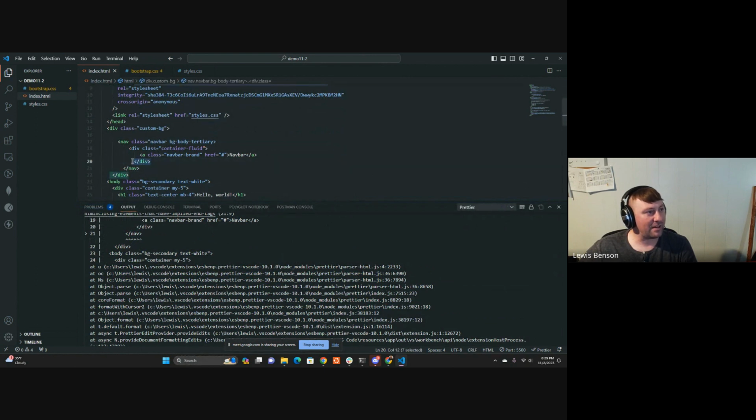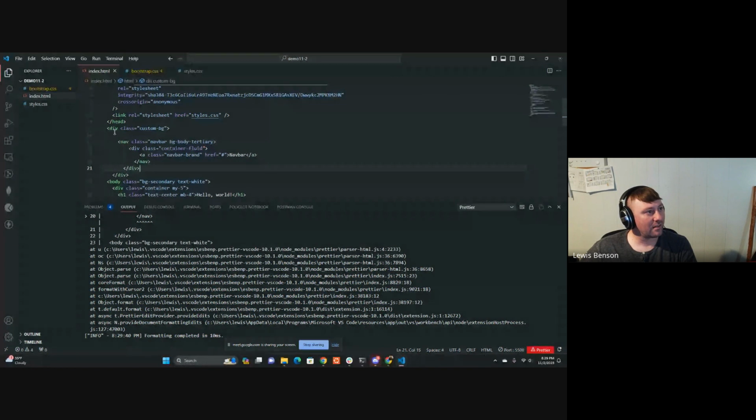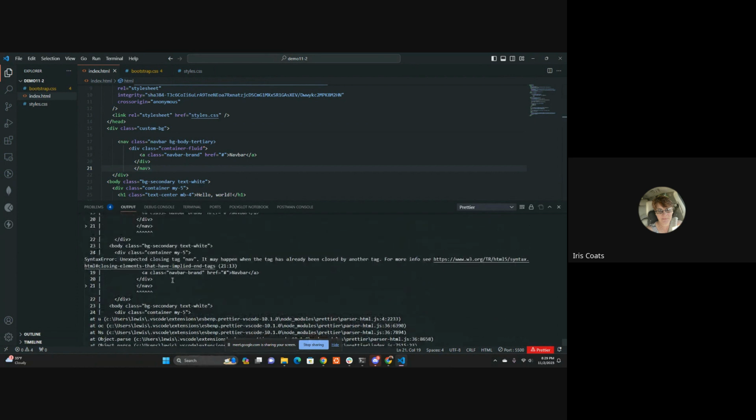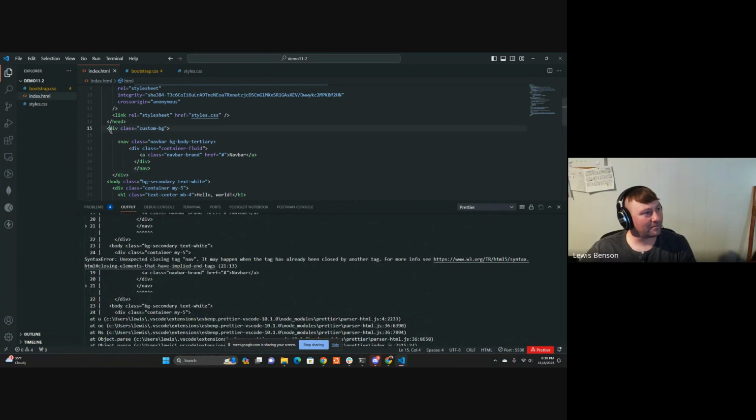And it's because I have a div right here, I believe, showing my closing tag. The div on line 18 has red marks on it. Yeah, I got two divs going on here. Let's see, line 17. I'm going to have to do this manually a little bit to see what's going on.